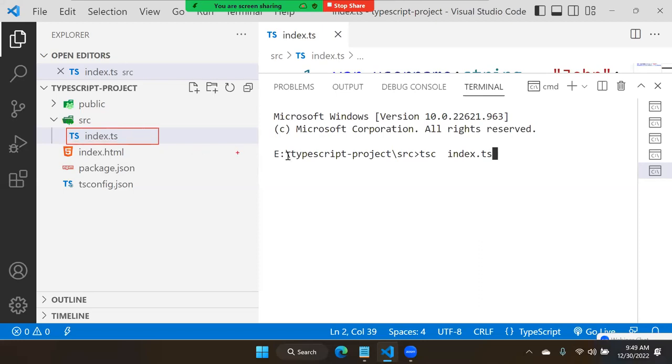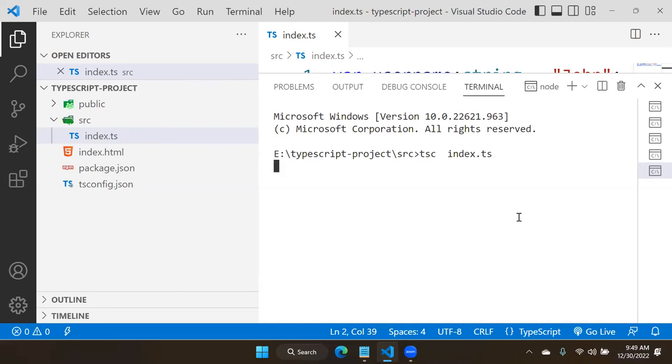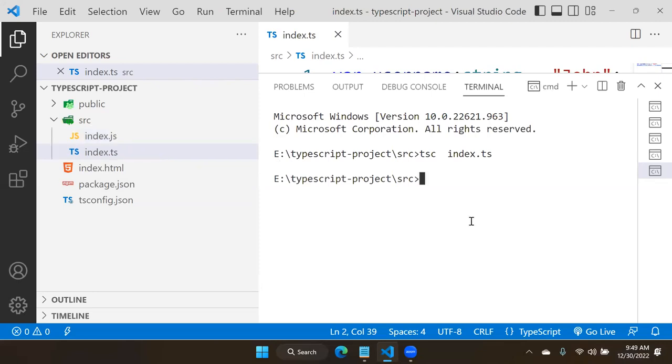But once you finish this command, it will automatically generate a JS file. You can see a JavaScript file added, index.js. So what the transcompiler does is translate this and convert it into a JavaScript file.